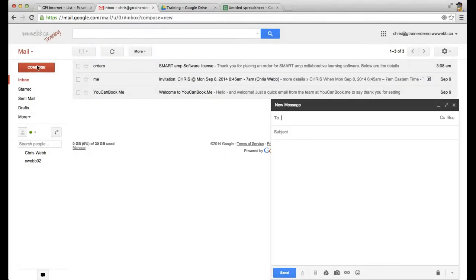I can now create a new email. I can compose an email, and in my To, I can choose BCC. This is important so parents don't see each other's email addresses. In BCC, I choose Class 4 here from the drop-down list. I choose Select All, and then I click on Select. And now all my email addresses are put into the top of my email message. I type my message, and then I simply click on Send to send the message.